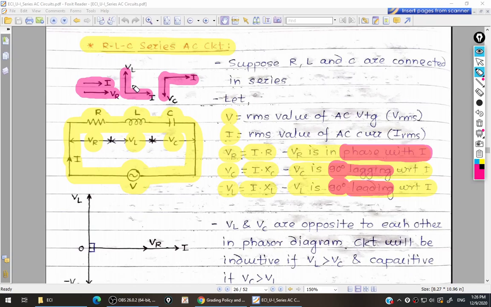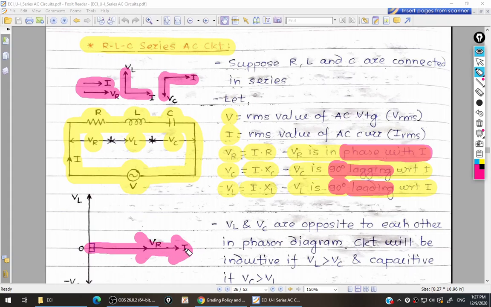Now if we superimpose all these phasor diagrams on each other, what are you getting? So friends, you have to remember that on the x-axis you have to take the parameter which is common to resistor, inductor and capacitor. If you look at this circuit diagram, you will find that current is common to resistor, inductor and capacitor, whereas voltage is different for R, L and C. So we are taking current on the x-axis. Always take the quantity which is common on the x-axis. Now you know that voltage across resistor and current are in phase. So your voltage and current will overlap each other, with a phase difference of 0 degrees.